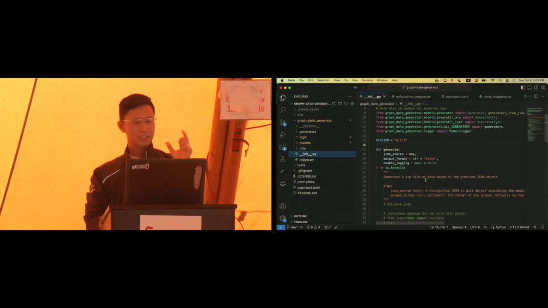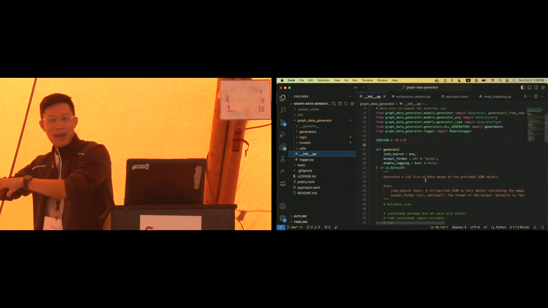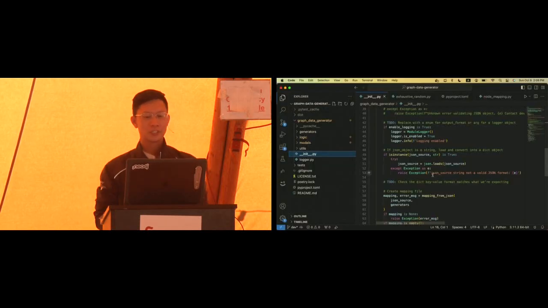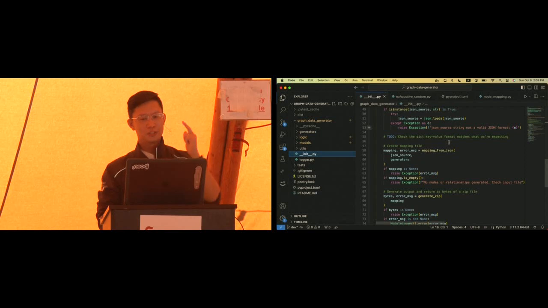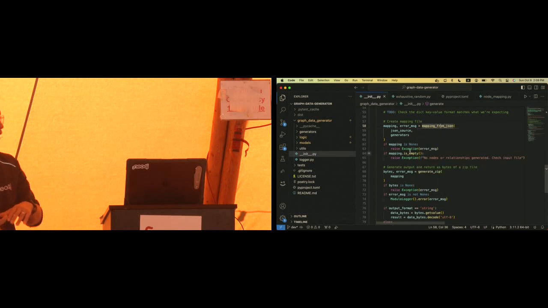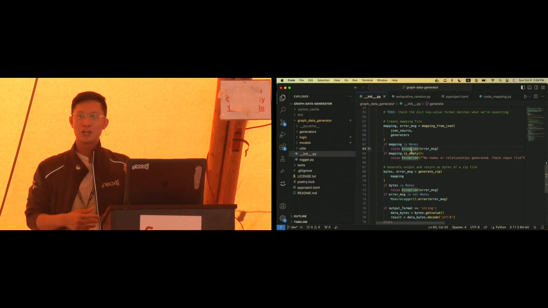And then if your logging is enabled, it'll enable a module logger. The module logger allows the underlying package logs to surface to a Streamlit app, or to any app you're running. Okay, so I'm just doing a light check on the JSON source. This is actually a terrible check, but it's better than nothing. Then I generate those mapping files that I was talking about. And then the really cool part is the generate zip part. This part is gruesome because I have commingled the CSV generation and the zip generation. But anyways, this will go through and kick off that generation process that I talked about.